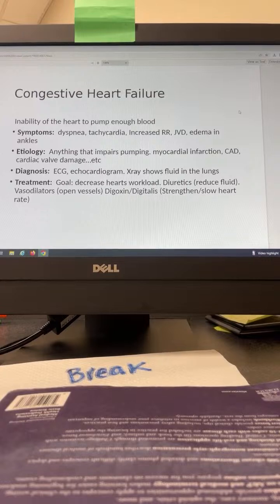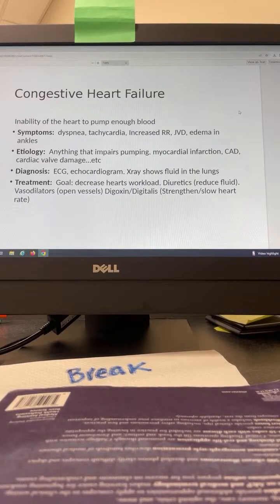And that is because the heart and the lungs are connected, right? Remember I talked about the pulmonary artery, where the blood from the heart gets pumped to the lungs to get oxygen, so that it can pump the oxygen to the rest of the body. Well, if the heart is getting backed up with fluid, that fluid's going to also get backed up into the lungs, which is going to make it difficult to breathe.